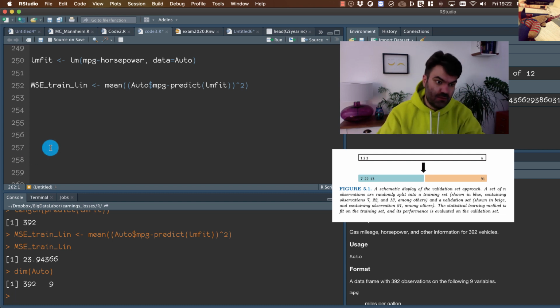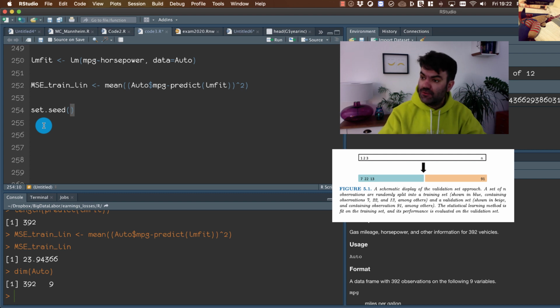Now let's do this in R, because we know all the commands that we have to use to perform this validation approach.